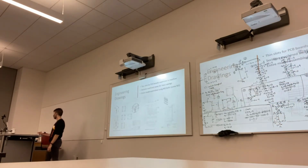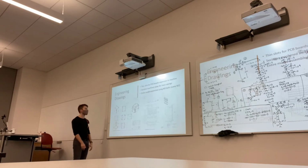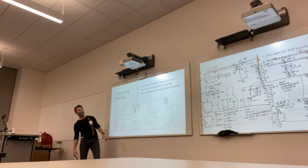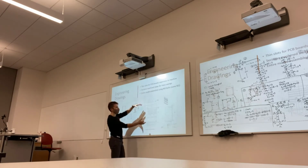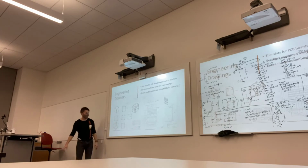Talk a little bit about the fun engineering drawings we put together. Won't go into too much detail, but one of the things, funny enough, that even as a mechanical engineer they don't teach you enough about, that you actually spend 90% of your time doing, is this thing called GD&T. It is incredibly boring, and I'm not going to bore you with all the details about what goes into it. But the end result is that you get to have some beautiful drawings that look very professional, and you can put them on your resume, and they go, wow, you should be a mechanical engineer for us. This all comes together for that.